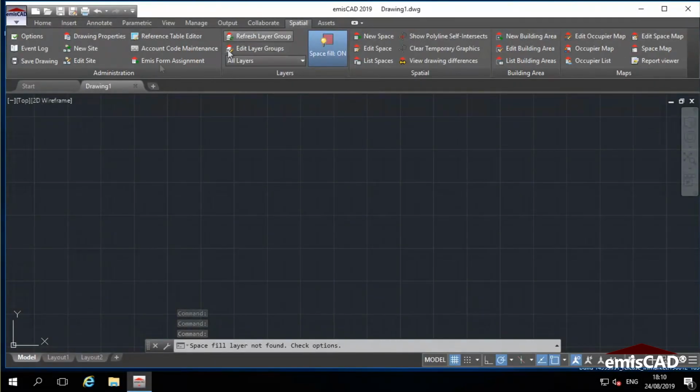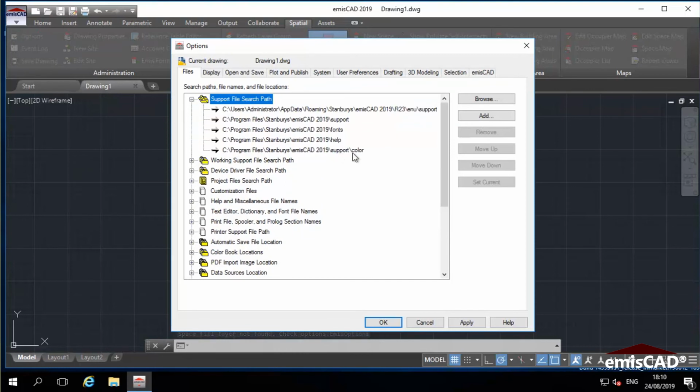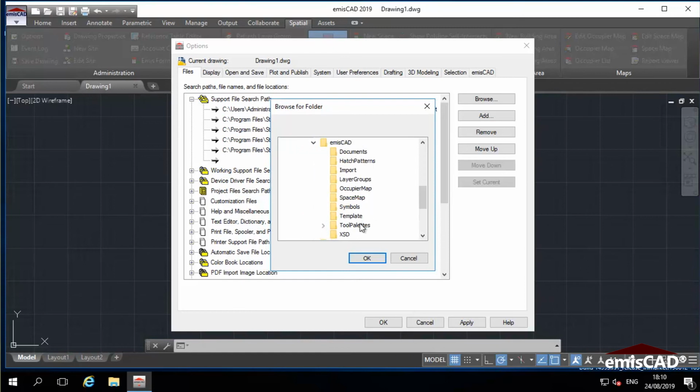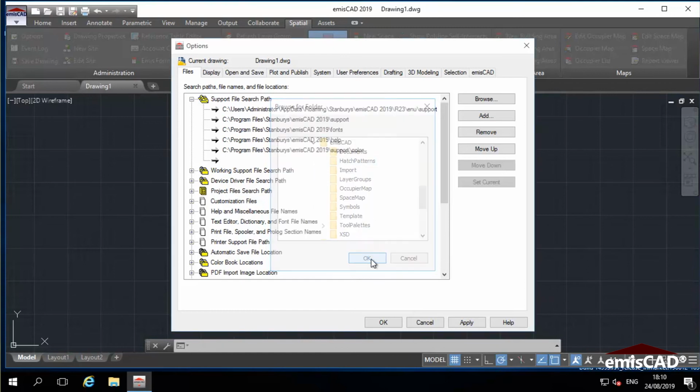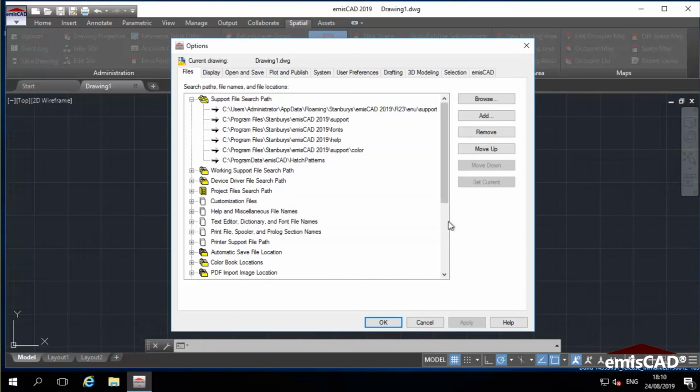So now we have emisCAD running, we can review the options. If you've installed the emisCAD resources into a different folder, we will need to change the options accordingly. But first of all, I'll go into options and include the hatch patterns into the search path, which is not included by default. So I've just browsed to where we've installed the hatch patterns folder and added it to the support file search path.